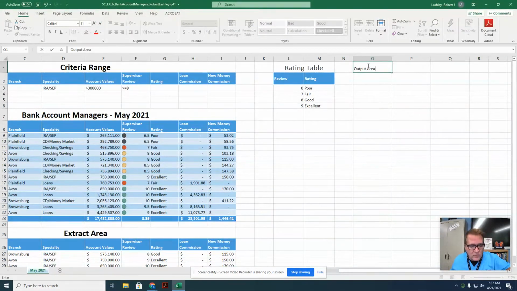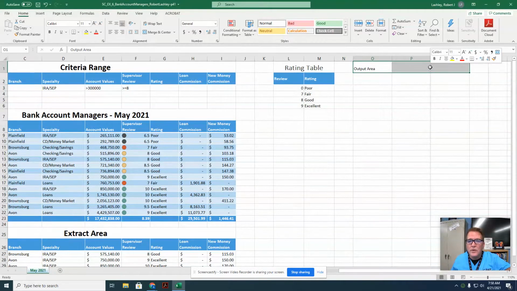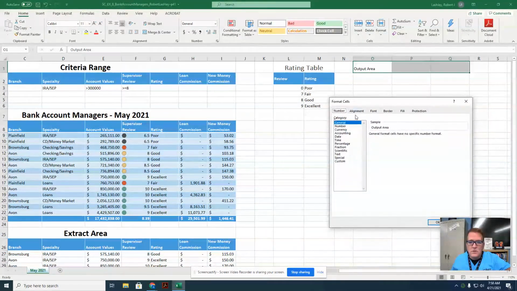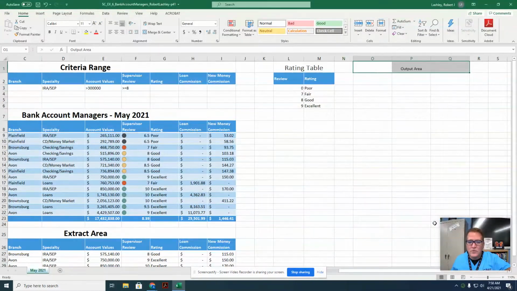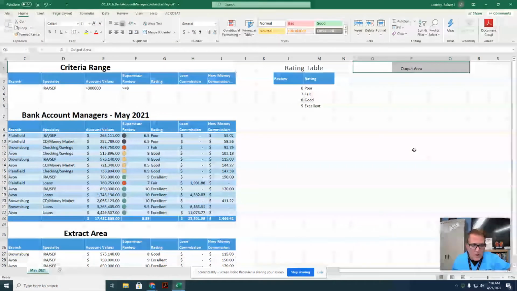And then it wants us to center the title across the selection O1 to Q1. This is step 2. So right click, Format Cells, Alignment, Horizontal, Center Across Selection, and click OK. It says enter the other labels as shown below, bold the title styles O8 to O11.